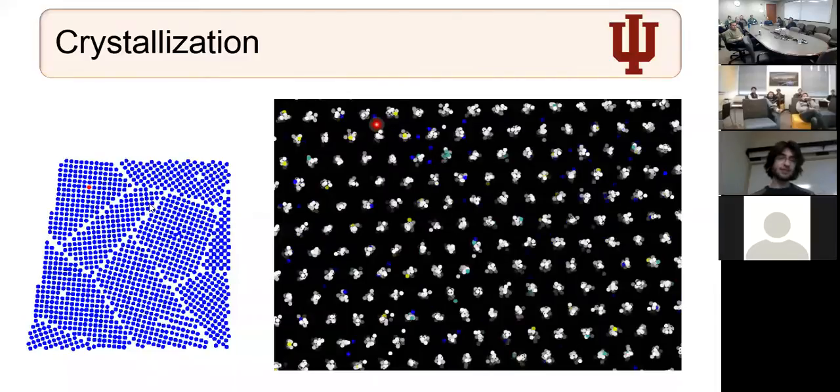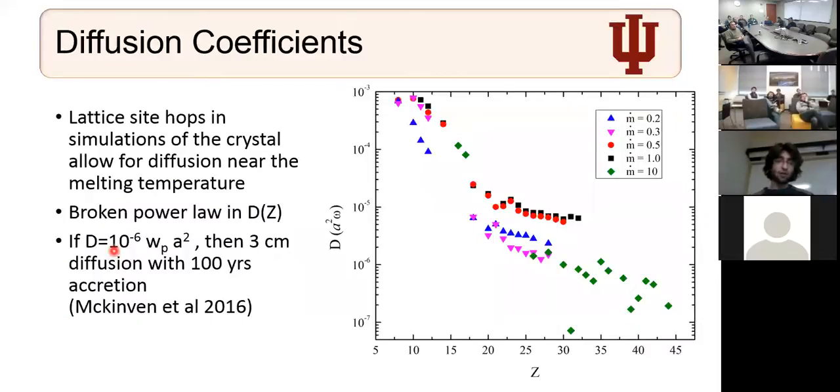And I just want to emphasize, you can have lots of different things going on in a crystal when you do molecular dynamics. There can be grain boundaries. There can be impurities. There can be dislocations in a lattice. There's a lot of things going on, and we're trying to capture some of that physics with these molecular dynamic simulations of the crystal.